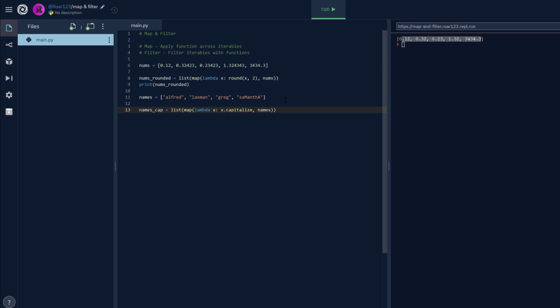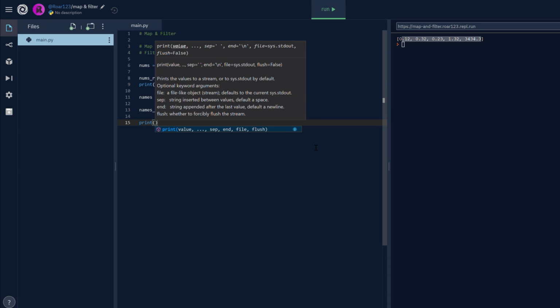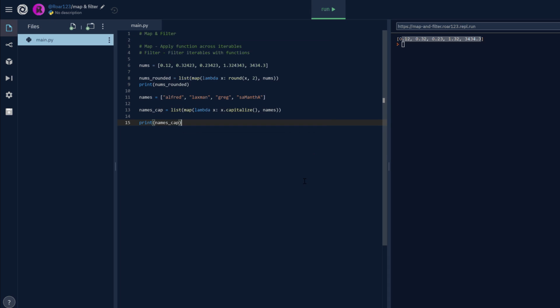We'll just do x dot capitalize. This is more of a method of strings rather than a function, so that is a case where you just use lambda. If it's not working directly with the name, just use lambda. Names cap. Let's see what we get. Yep, and they're all capitalized correctly.